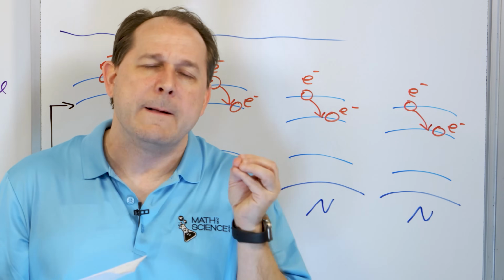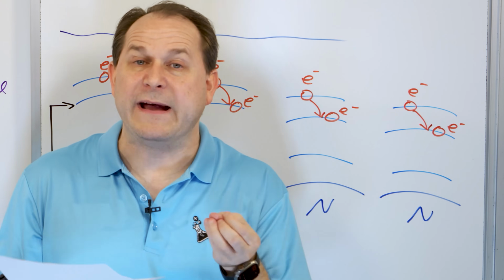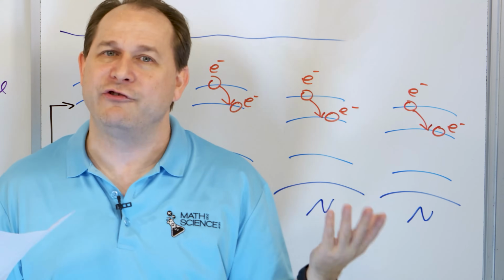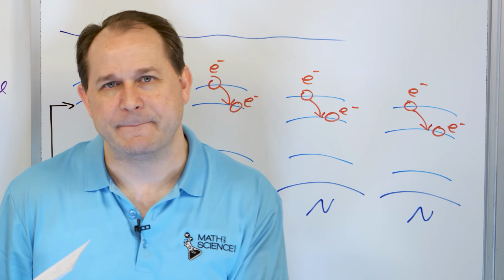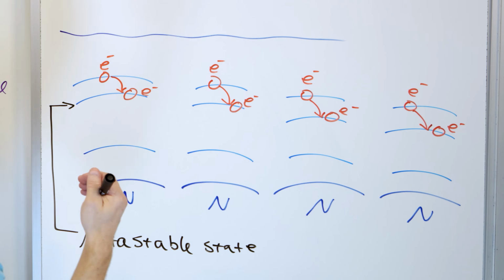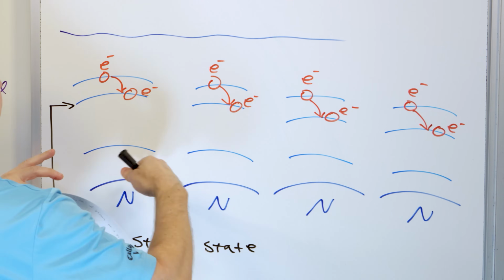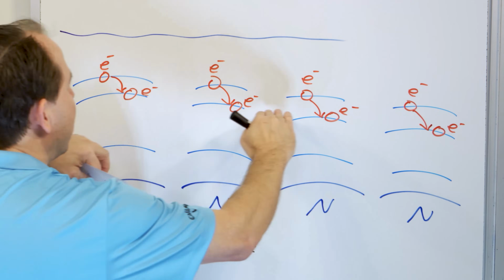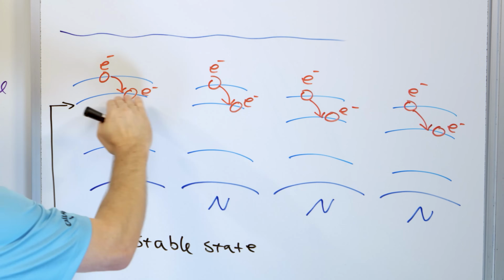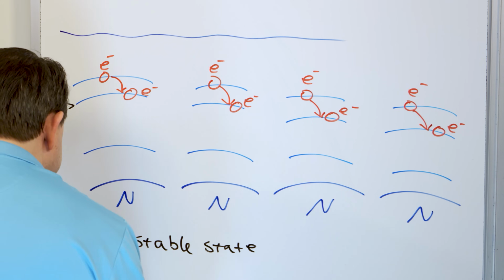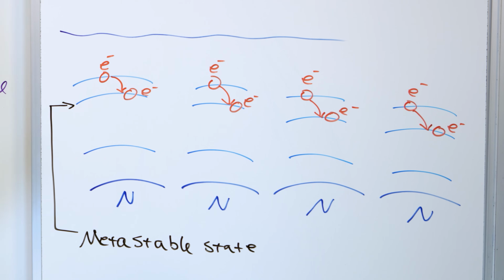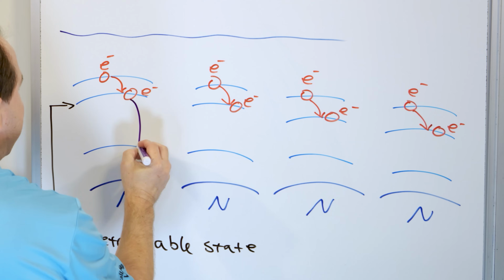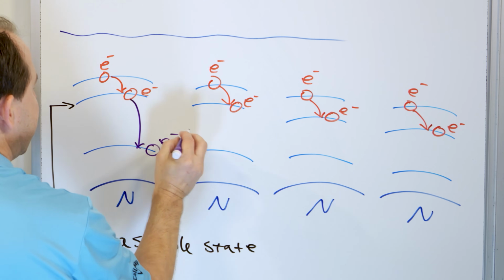The first lasers, or some of the first lasers, were made of ruby, and there is this metastable state in the electron parking lots, the energy levels. So what we do is we use either light or electricity to pump these electrons up into this top level. They immediately fall down here, but they are able to hang out in this metastable state for a longer period of time. Then what happens is spontaneously, the first one is always going to be spontaneous. Spontaneously, this electron is going to cascade and fall down into this energy level.